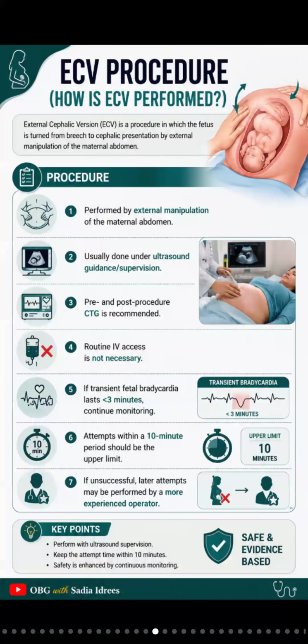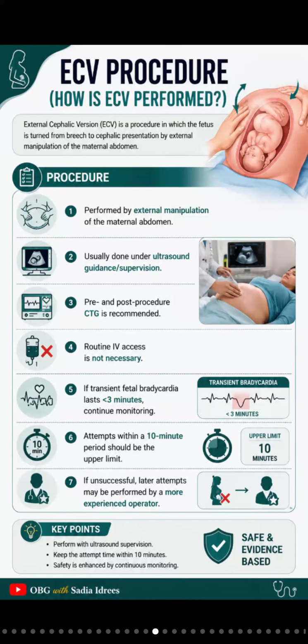How is it performed? First of all, you will take informed consent. You will explain the whole procedure. Then you will ask the patient to lie in supine position. It is performed by external manipulation of the maternal abdomen, usually under ultrasound guided supervision. Pre- and post-procedure CTG is recommended. Routine IV access is not necessary.